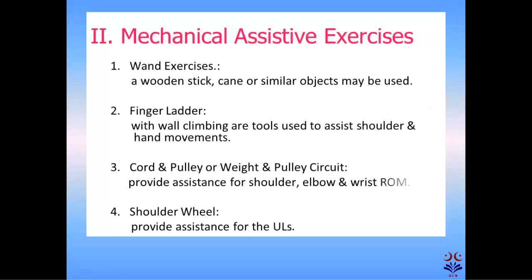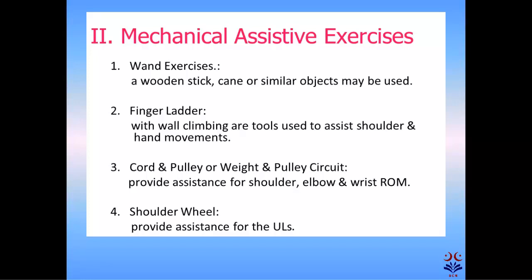The second mode of assistance is mechanical assistance. How can we give mechanical assistance to the exercises? Number one is the band exercises. In many gym exercises you see that the person is handling a stick, and with the assistance of it he is performing the exercises. This is called band exercises. A wooden stick or similar objects may be used.